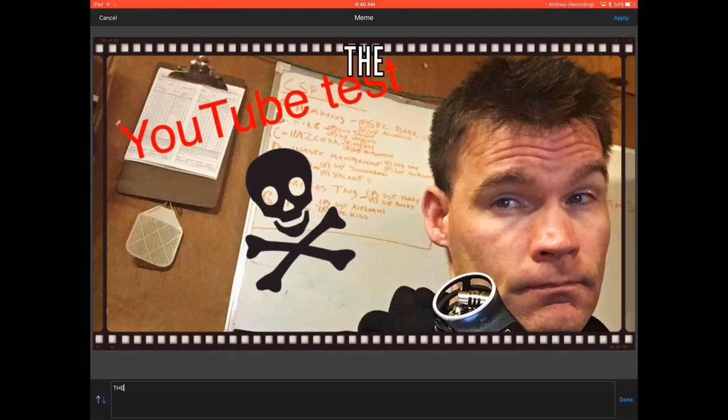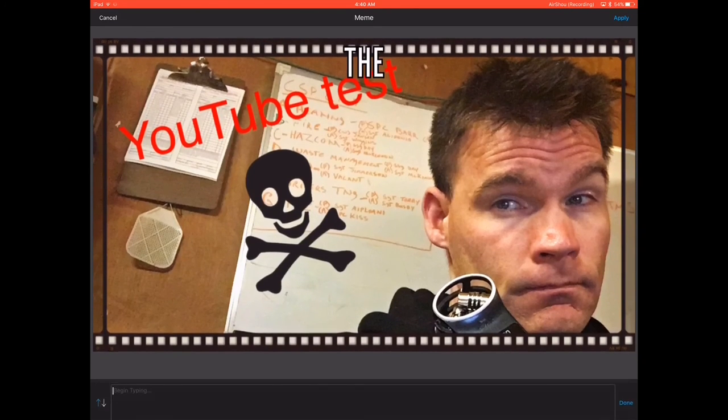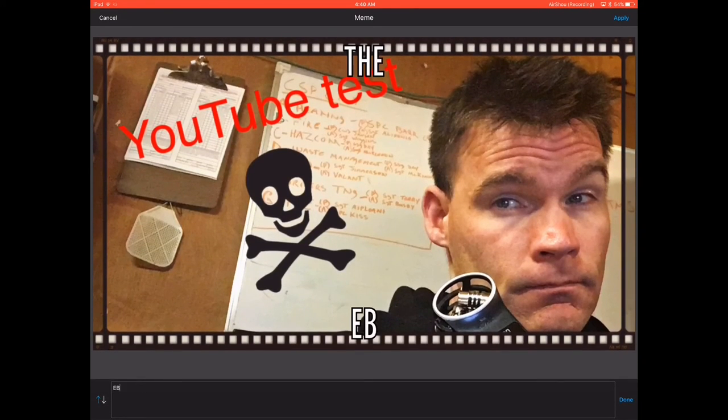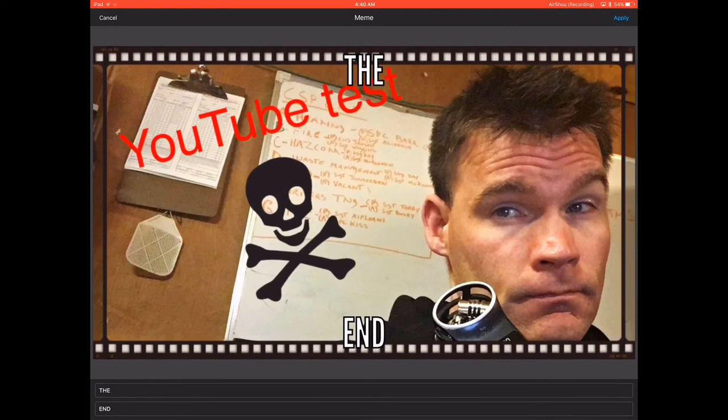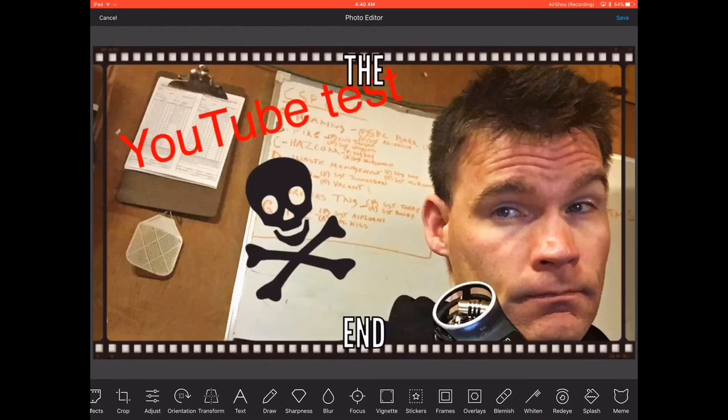We'll see what this is, the end, and we'll see if it does anything. So we hit apply, and it basically makes it look like a meme that you see on Facebook always going around or Instagram. But this is actually a really great app if you use Instagram at all. And it sets everything for that.